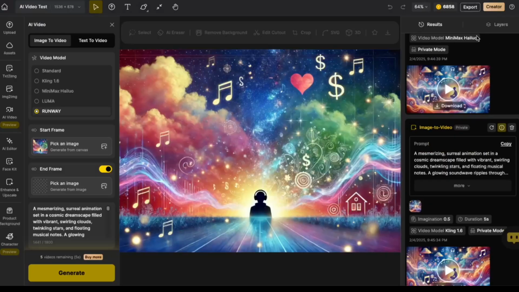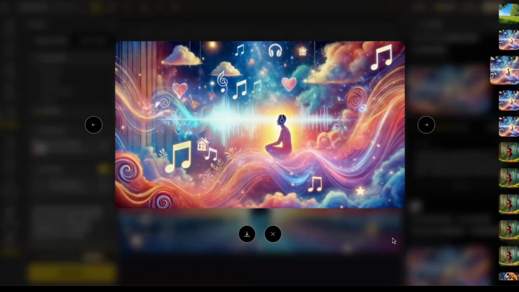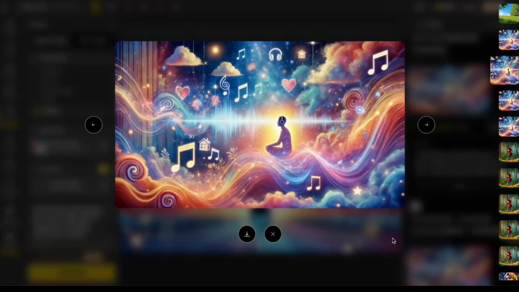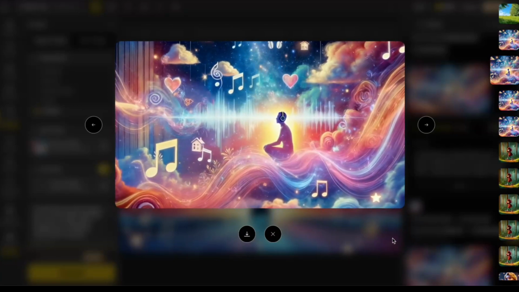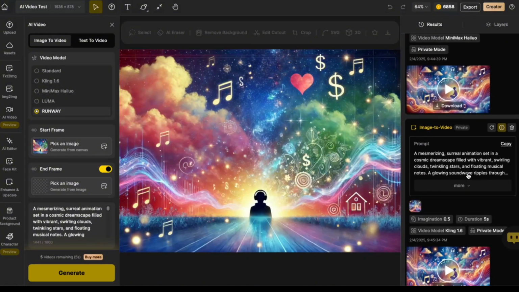But for this batch of videos, I'm going to have to go with Minimax as my favorite pick. I'd love to see what it could have done with the end scene, but this video overall has the most engaging movement with the least amount of distortion and morphing. Though I did like what Kling did too.